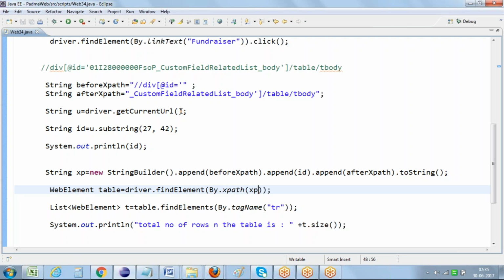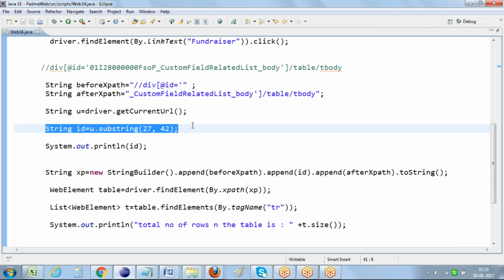What if the ID characters increase or decrease? The only point is in a substring method you need to change these values, or else we can use a substring method as per the characters also. How many characters are there, the starting character and as well as an ending character, we can use it. Or else whenever the ID property is changing, just change the numbers here. That's the only option which we have.